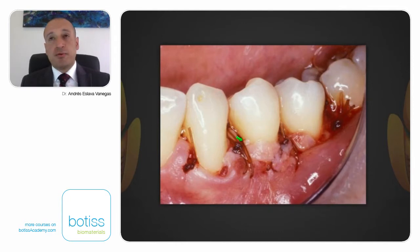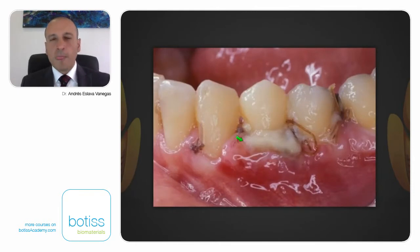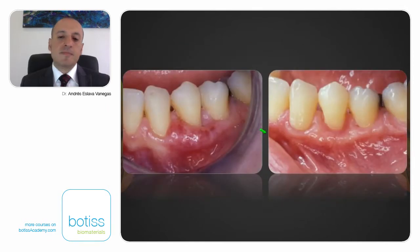Okay, this picture is from maybe 8 to 9 years ago, so you can see the flap is not raised so well. There is some tension on this flap, but okay, this is part of the story. Two weeks later, this is the appearance of the healing of this patient. Okay, you can see the papillae are really good. But in this area, where the connective tissue graft was exposed, you can see this white area. So you may think it could be necrosis, or what is going on there? But one month later, when we removed the sutures, we can see granulation tissue in this area.